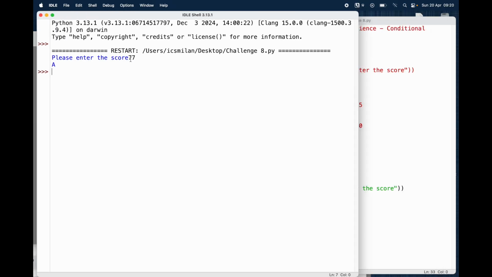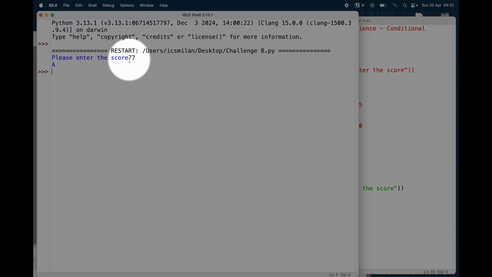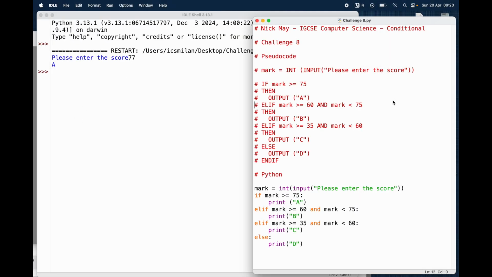Fantastic. Now, see how I don't like the word score is hard up against the 77 there? I want there to be a space. So in here, I'm going to go to my code and put a colon and a space. That way the user knows that that's where they're going to enter it in. Because what I don't want is the user to press space, because that's not going to register in our program. So I'm going to put the space in to start with. Right, let's run it again.